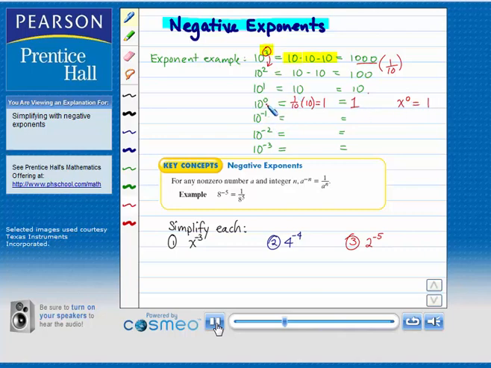Okay, well, notice 10 to the minus 1, I've decreased the exponent by 1. I would expect to be 1/10 of 1, and that's exactly what it is. It's 1 over 10. And I can write that as a decimal as 0.1, but remember that as a fraction, 10 to the minus 1 is equal to 1 over 10. Well, why don't you go ahead then and see if you can fill in what you expect 10 to the minus 2 and 10 to the minus 3 to equal, and when you think you have it, hit continue.